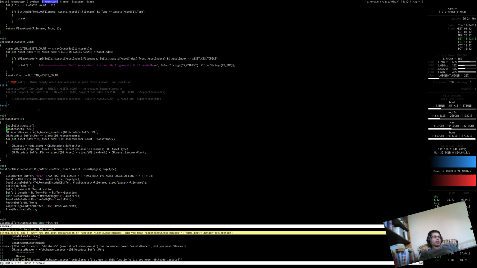And the locate assets block needs to be locating the actual block. It's like the DB.